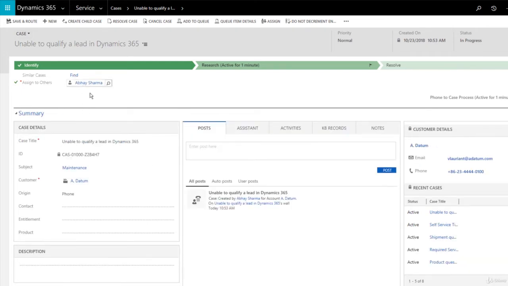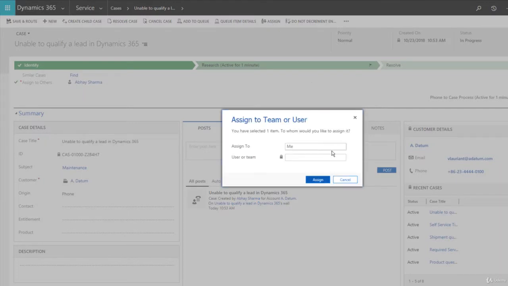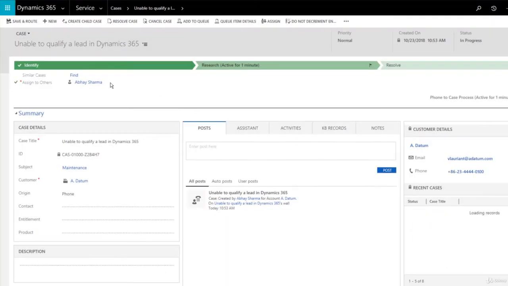That's something you can find here, right? So the solution can be given similarly. And do you want to assign it to somebody else? So if you don't want to work on this case and you want to assign it to somebody, you can just select that from here, or you can just click assign and then from here you can choose the user and team and then assign it to the user, right? So that's something you can do.